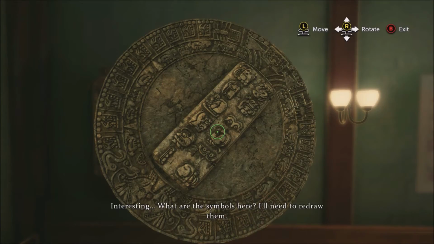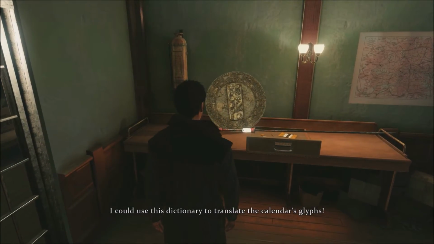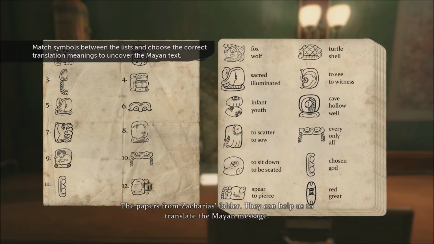Interesting. What are the symbols here? I'll need to redraw them. I could use this dictionary to translate the calendar's glyphs. Sure, why not? They are the symbols that were drawn on the Mayan calendar. The papers from Zacharias' folder. They can help us to translate the Mayan message.